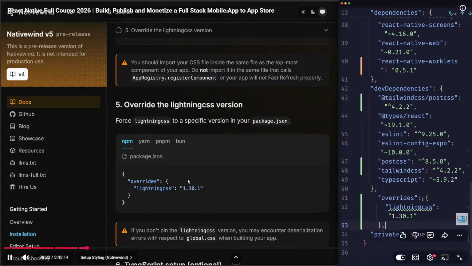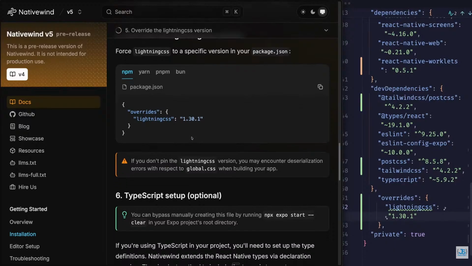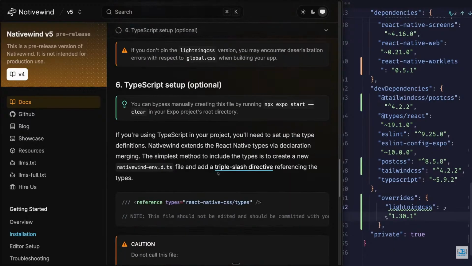We're going to set the Lightning CSS to 131 as they specify right here. For you, these steps might be a bit different, but it's important that you follow along with exactly what they have.